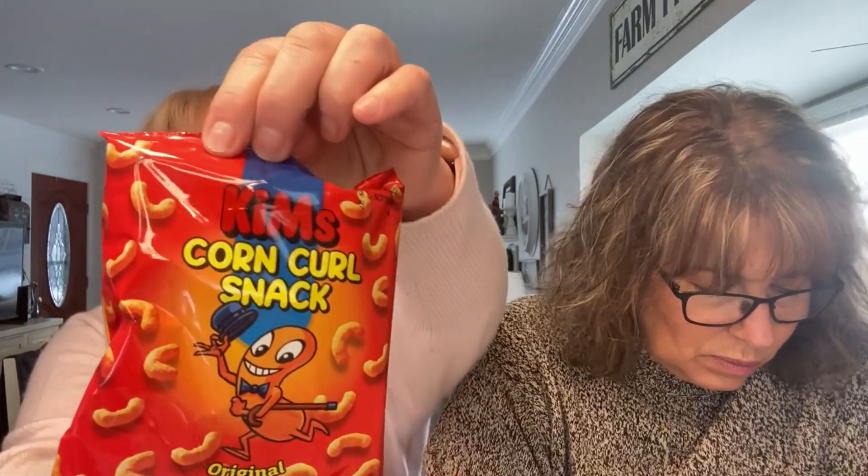Looks like we've got to start with the chips. We've got Kim's Corn Curl snacks — they look like our Cheetos. The whole bag is 130 calories. These chips — I think they're from Norway. Well, it just says it's got a mix of Danish spices, but let's see — oh, New Jersey, but they're made in Denmark. These are a thermal flavor made from whey cheese puff. It tastes like those hot fries, those regular cheese fries sticks. These are pretty good. I'm a fan of these.